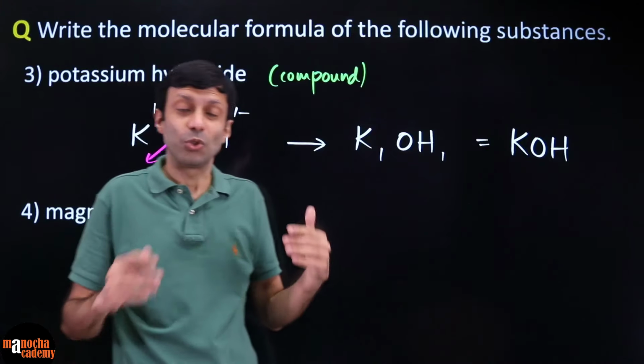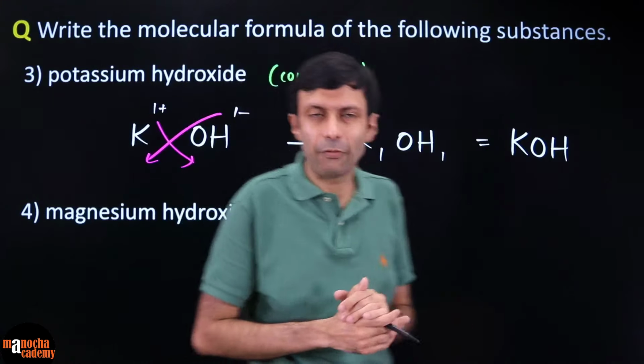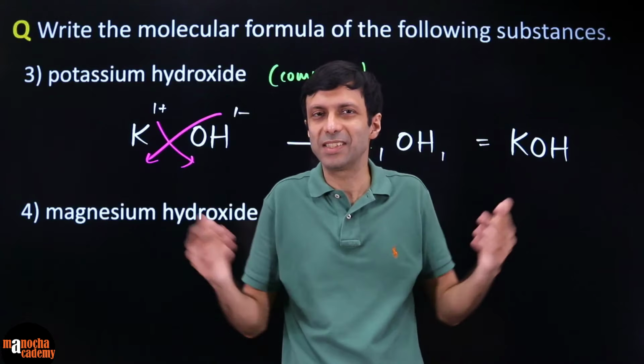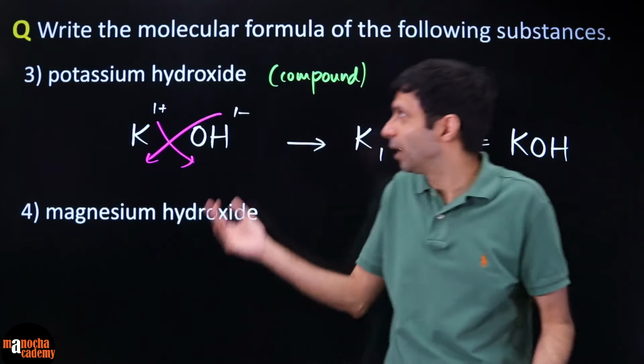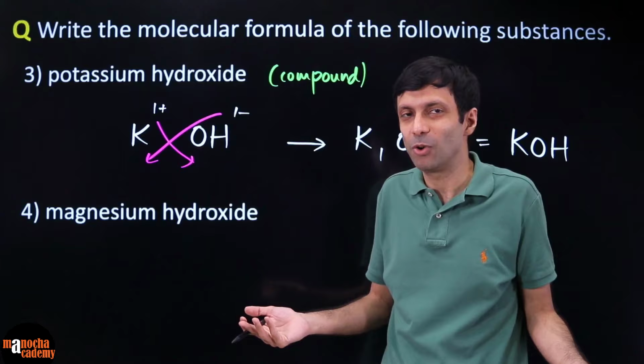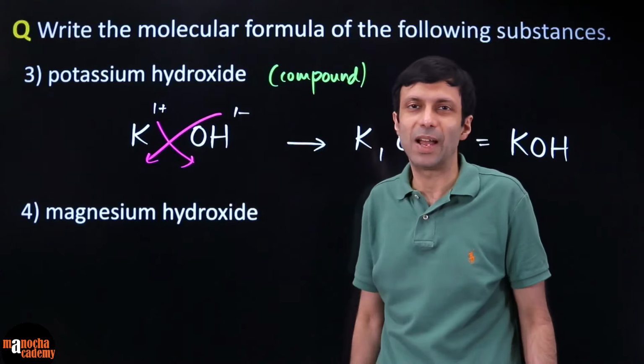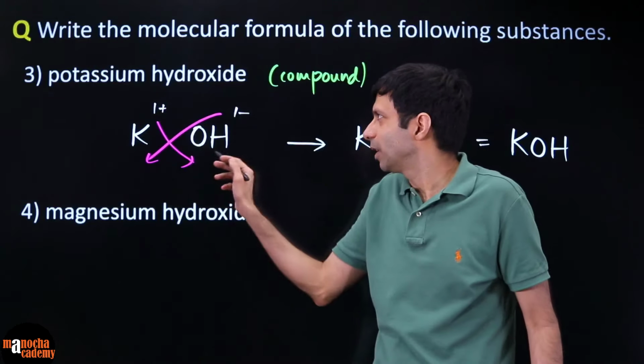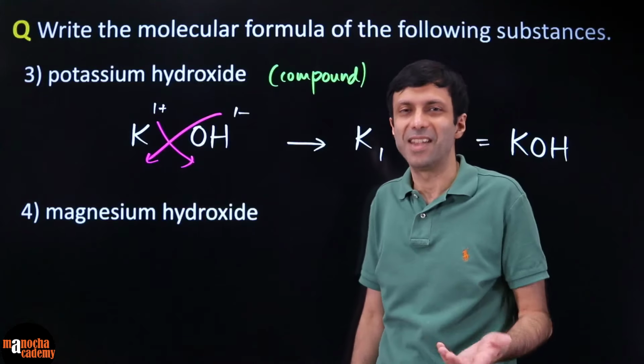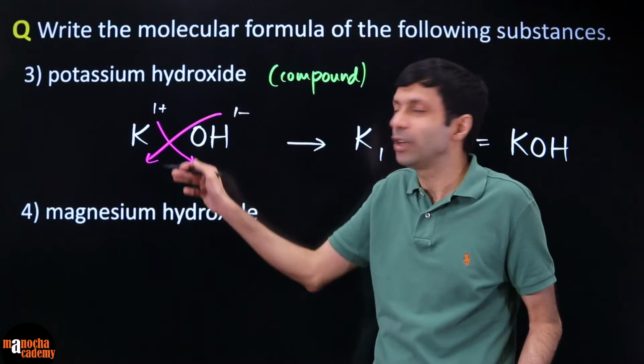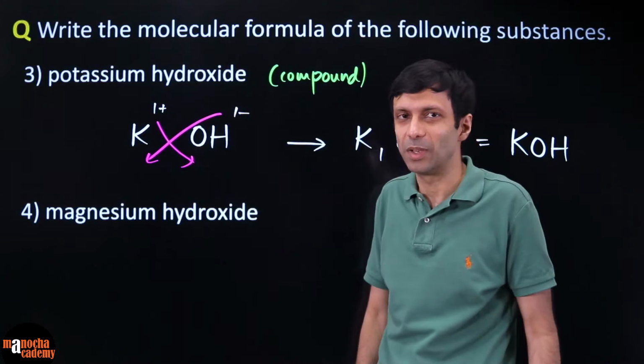Potassium hydroxide. So this is the beauty of chemistry: if you know your symbols and your valency, you can form the formula of pretty much any compound just by switching the valency numbers. Put this number here, this number here, done. Because valency tells how powerful it is, how many other atoms it can combine with.